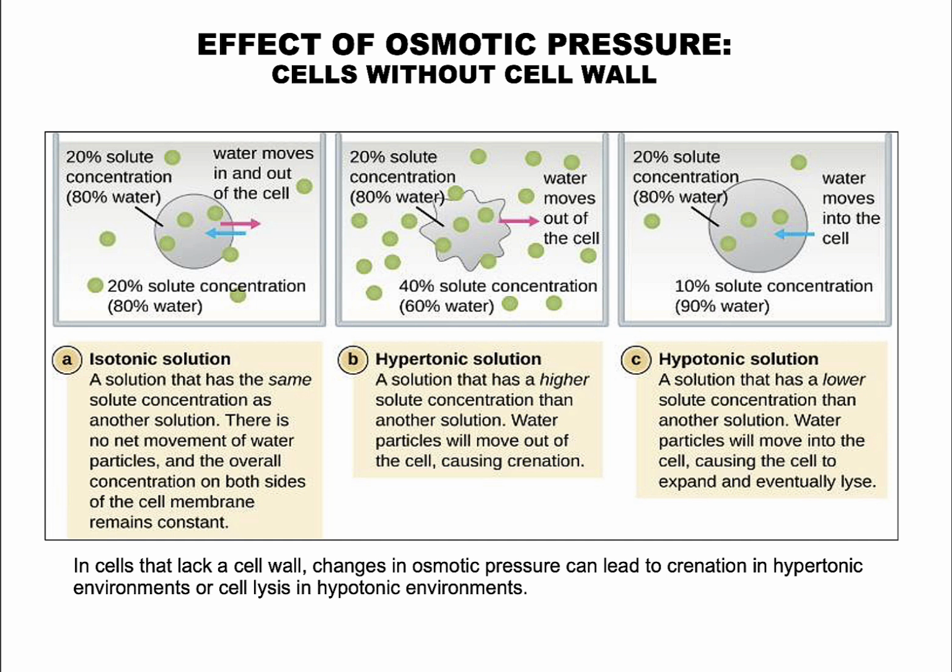Conversely, a hypertonic solution has a higher concentration of solutes than the cell's interior. When cells are in a hypertonic environment, water exits the cell to the surrounding solution, leading to cell shrinkage or crenation. This condition can impair cellular function and is particularly detrimental to animal cells. In plants, a hypertonic environment can lead to plasmolysis, where the cell membrane pulls away from the cell wall, compromising the plant's structural integrity.